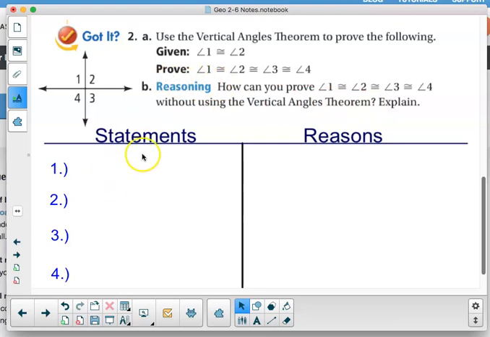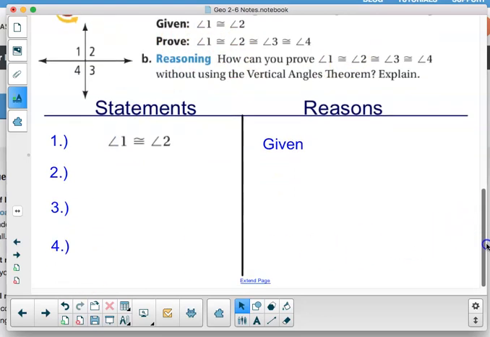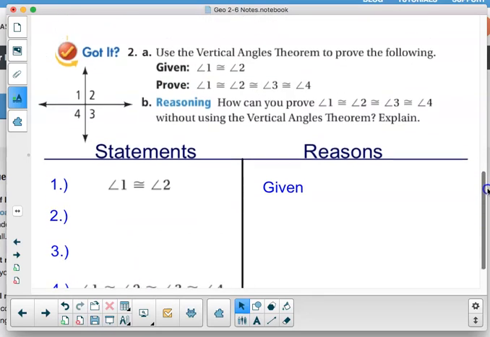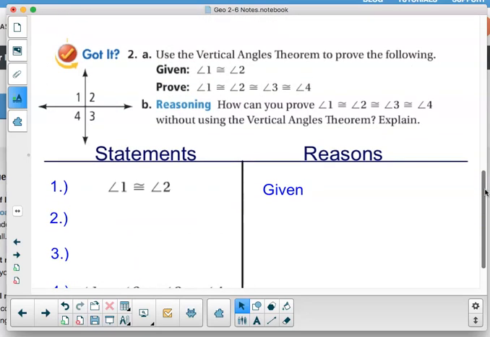Okay, so first, I get my given down. So I got my given. Now I'm going to have this be my last line, and I've pre-done this, so I know that this is my very last line. I wouldn't have known that there are this many steps in it unless I've already done it, just like a rough draft of a paper.